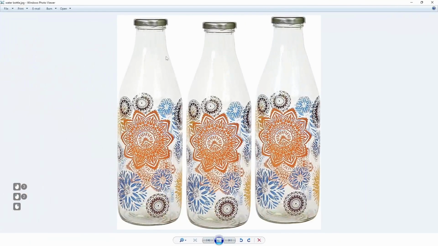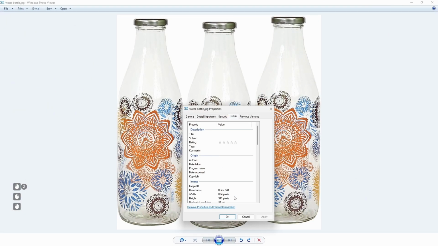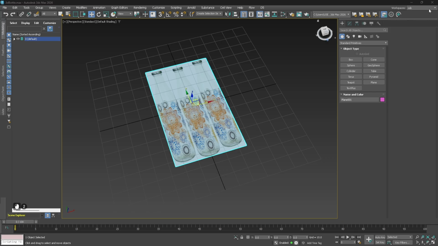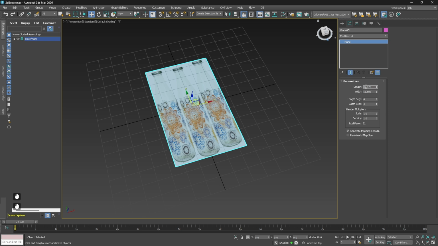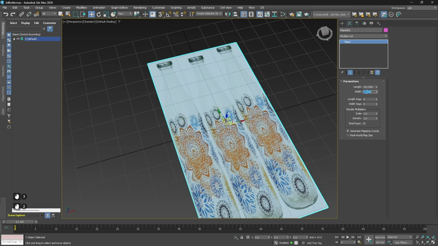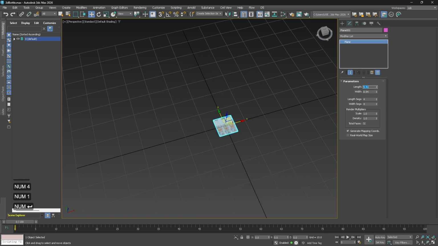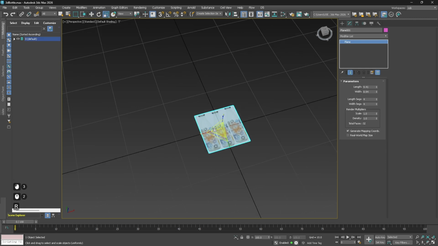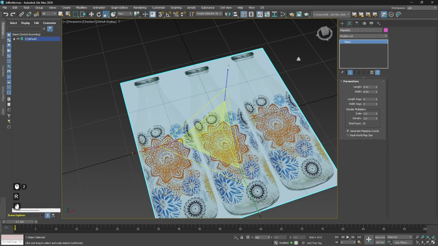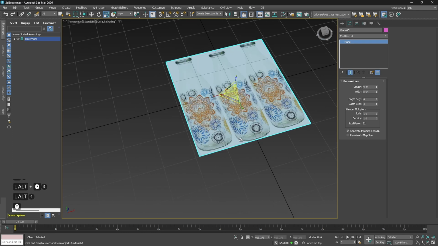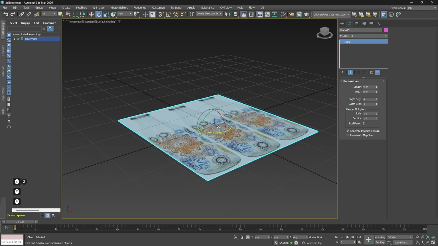Let's open the properties to check the height and width of our image. Now let's select our image, go to the modify panel and input those values. Here I'm just adding a point to minimize the actual scale while keeping the actual ratio. Since our ratio is fixed, now if required, we can make it smaller or bigger by scaling the plane. I'll be using various shortcuts throughout the video and they will be displayed around here.